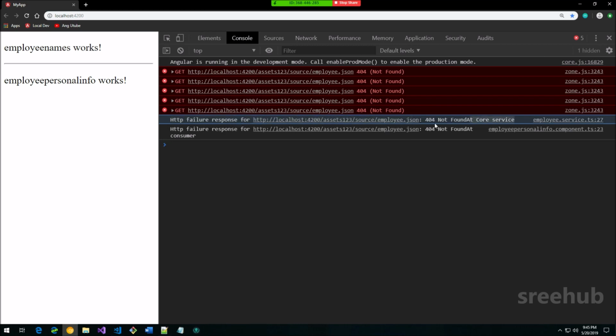This is service level, and the same error propagated at the component, at the consumer. And if you see, there are 1, 2, 3, 4, 5 trips it made. That's how it created the trips, and at one of the trips, it failed.